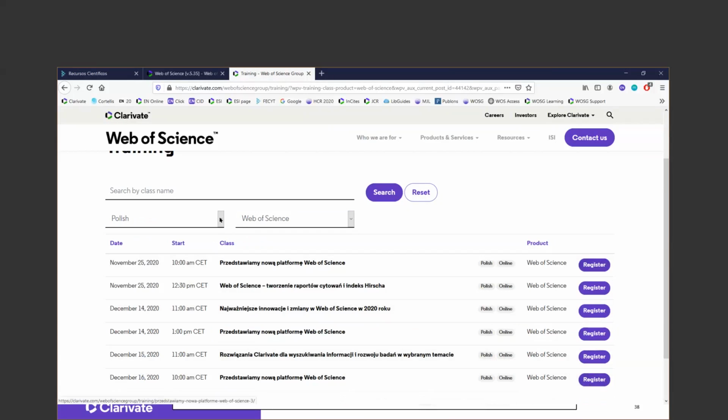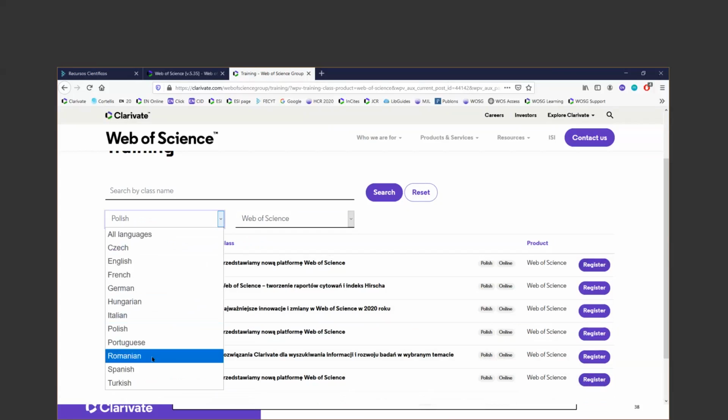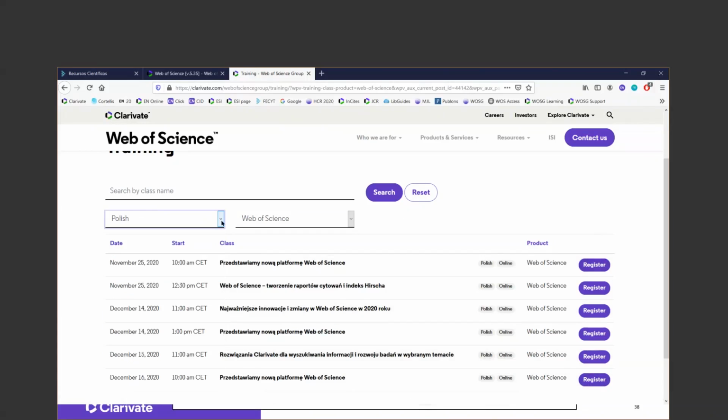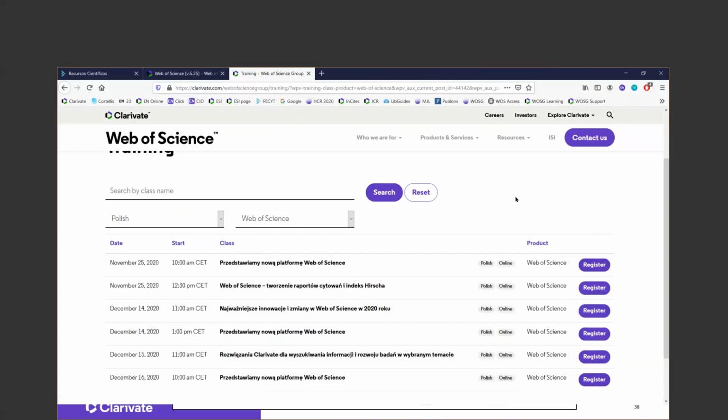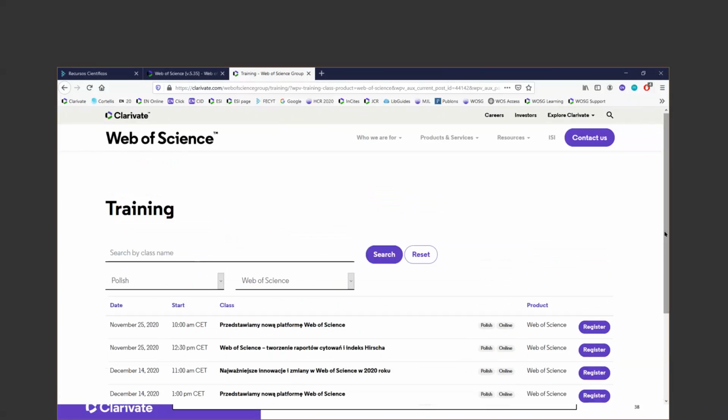So we see here the languages available from the European training team, and also we have Turkish that is arriving. The only difference is for China, Japan, and Russia, in this case, they are not yet in this page. They have their own web pages with their language.